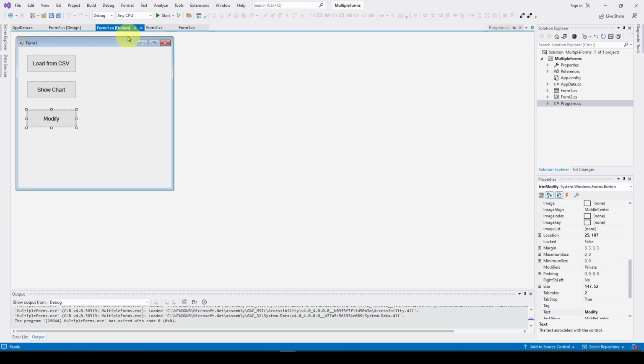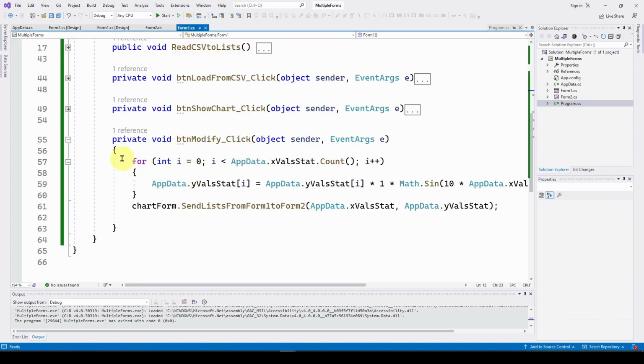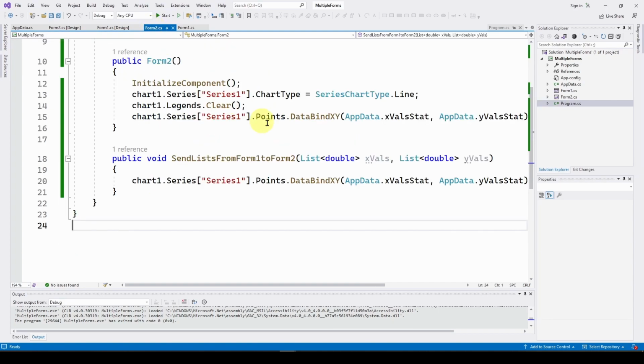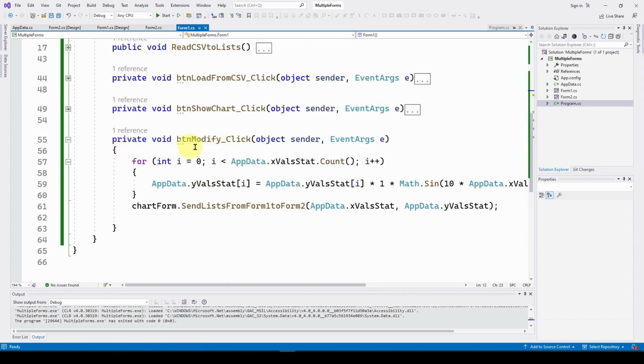So another possibility: we do this modify button, and we call this chartForm, we update the list. We could just, with this modify button, do the modification but not actually update the chart, and instead in Form2 have a timer that automatically does this every time step rather than relying on this modify button to actually update the chart.